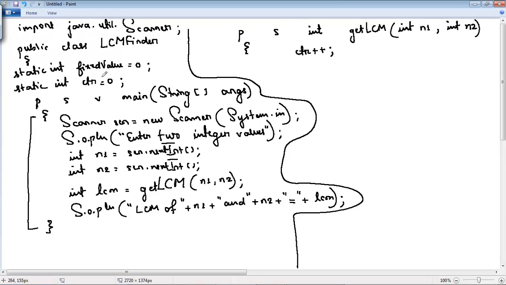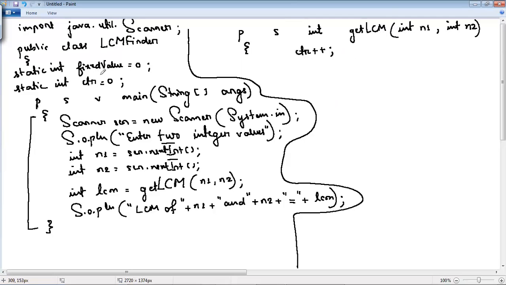But since the static variables' accessibility is within all the methods, we can consider static variables as global variables. So as I wanted fixed value and CTR to be accessible in the getLCM method, because I wanted their initial value to be 0 and then modify their value here. I cannot make CTR equal to 0 here, because every time this method calls itself, again and again the value of CTR will become 0, and I don't want that.